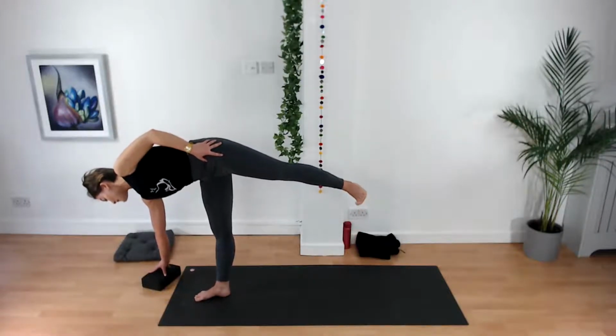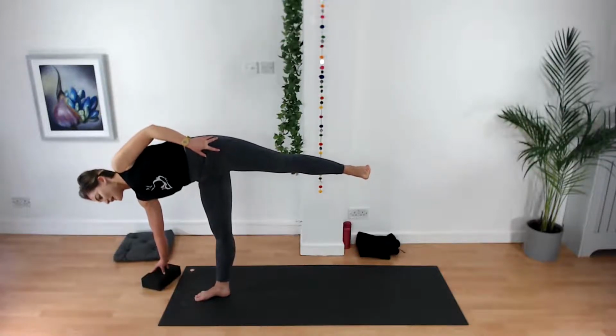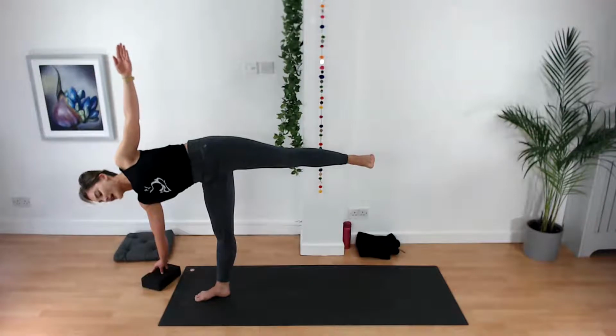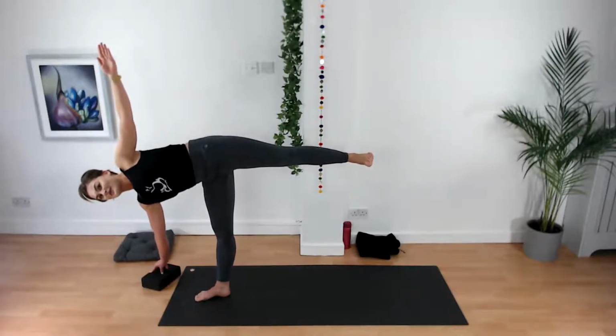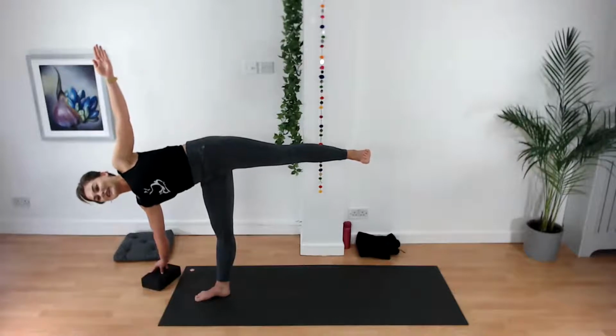Plant the right palm down and lift the left leg off the mat. Rotate the left hip out to the left, bump towards the right, and then open the left hand up. And the hardest part in this pose, half moon, is gently looking up. You can look down. You can look in front of you or up. And I am looking at you. Yay! Keep the left foot engaged.